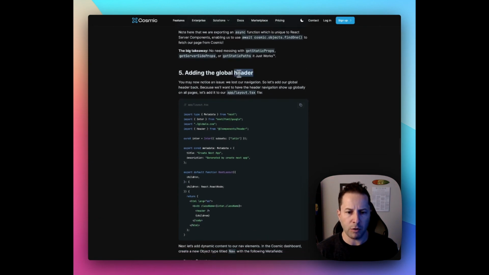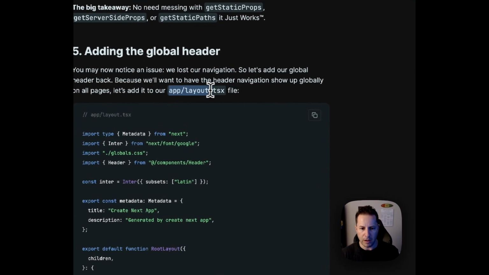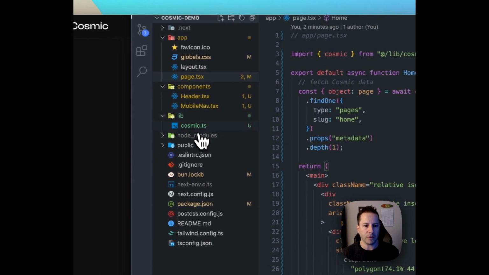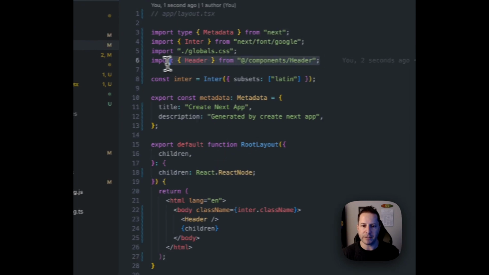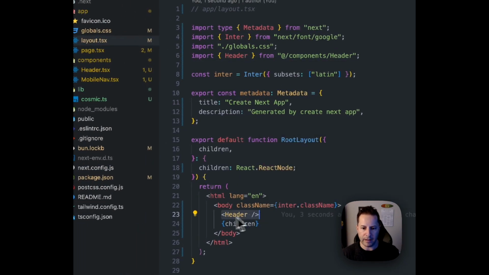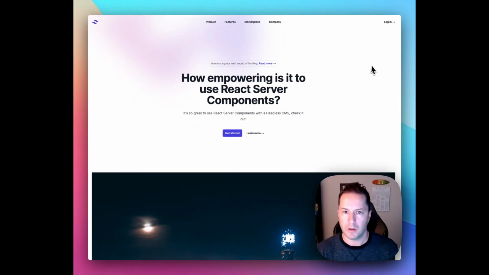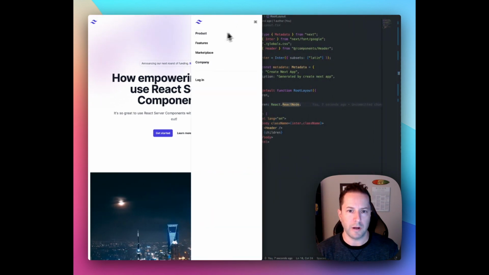So now let's add our global header, which I think is important for us to note is that we want to make our header global. So it's not going to live inside of the page file. It's actually going to be pulled out a level into our layout file. So let's go ahead and copy and paste this into our layout file. So that's located here in the app folder. Copy, paste. Notice that header is coming through and being added right into the body tag. So after saving, you'll notice it pops right back. All right, and we do have our client-side drawer as well.